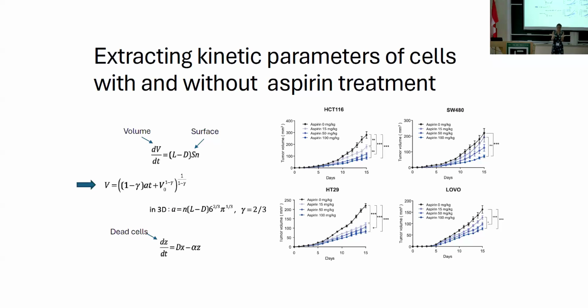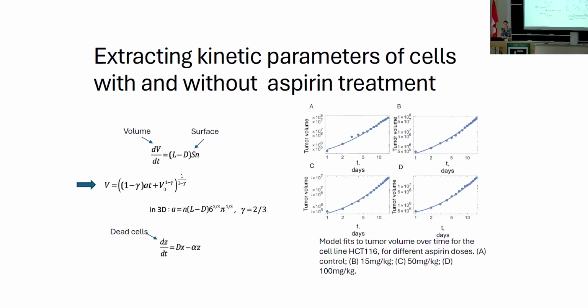When you have a three-dimensional sphere and it expands, when cells divide and die inside, that's not going to increase the volume because it's just inside, right? So the only way you increase the volume is when the cells divide on the surface of the sphere. So the growth rate will be proportional not to the volume, but to the surface, which is volume to the power of 2/3. So you can solve this very simple ODE, get your growth law and fit that. So we were able to estimate both division and death rate of cells in this model.